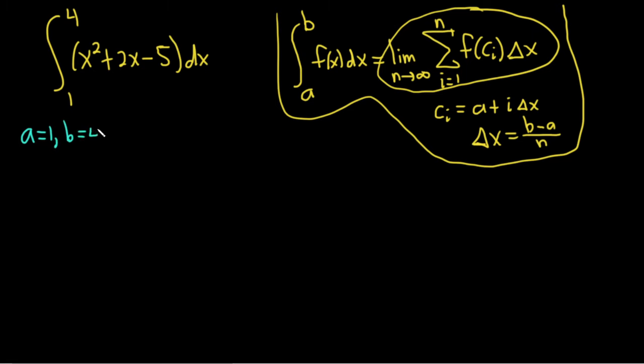So we've got some progress done. And now we can find out Δx, because we can't really get c_i until we get Δx, because you see it appears here in the formula. So Δx is b minus a over n. So Δx is going to be 4 minus 1 over n. And you might say what's n? It's just n. So it's 3 over n. So Δx is equal to 3 over n.